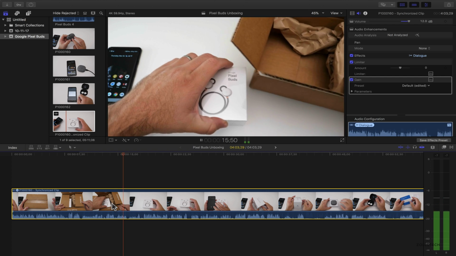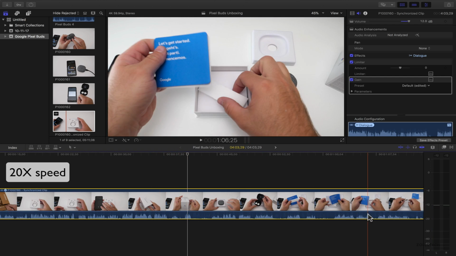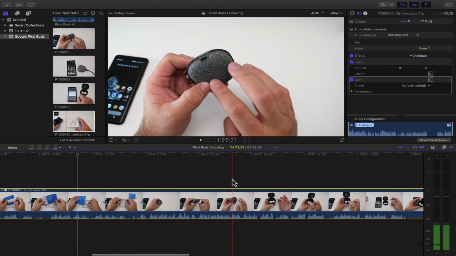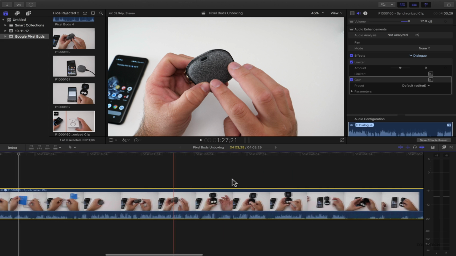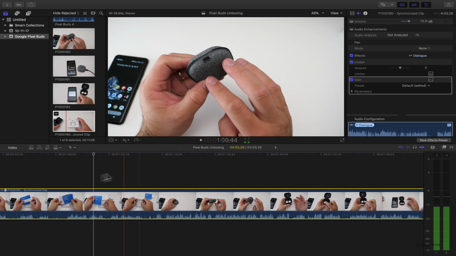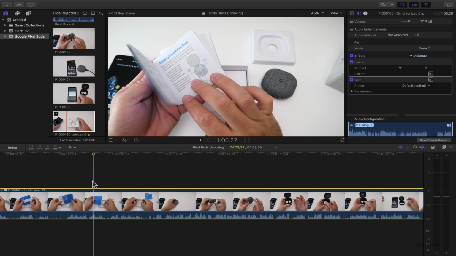So that we can get into the Google Pixel Buds themselves. If you move your finger left to right, you can just scroll through the timeline. So it's really easy. You can do that on the trackpad with two fingers or on a magic mouse, or click and drag if you've got a mouse that way. Them how to put them back.